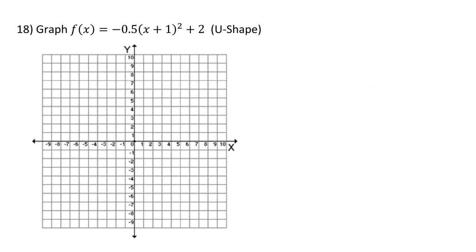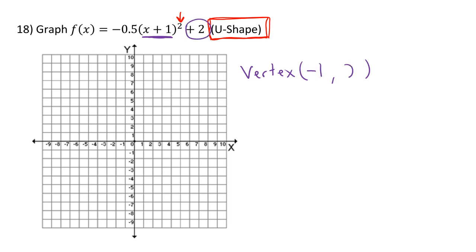18, the last problem. So this is asking us to graph a parabola, that's a U shape. Once again, this little note here is not going to be there for you. You have to recognize it by looking at the square value, at the exponent. So, since it's in vertex form, we can see the vertex. The vertex, we get the x value from what's inside the parentheses. We switch our sign. The number in the back is the y value of the vertex. So I'm going to plot that point. -1, +2.